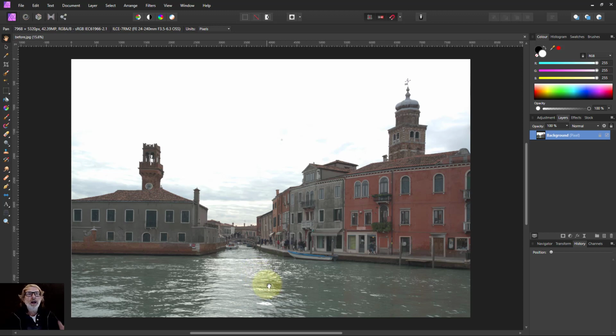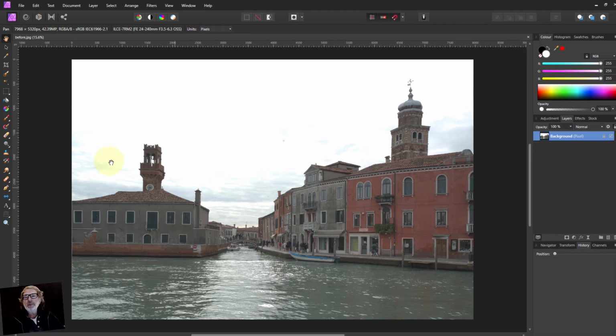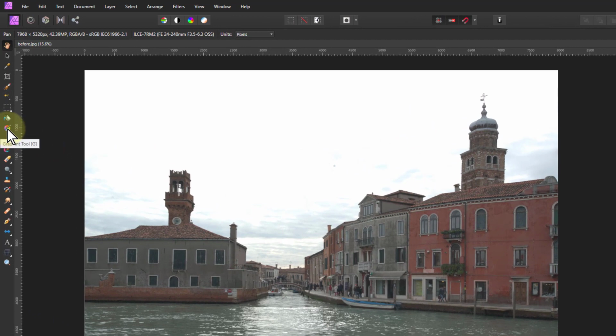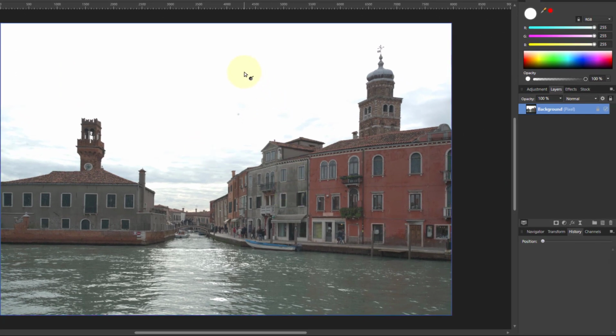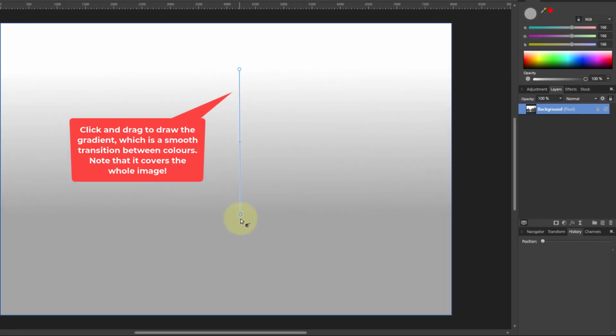We're going to look now at using gradients and some of the things you can do with them. A gradient, very simply, is if you go to this little tool over here called the gradient tool, and we click on that, if I draw directly on here, it will cover up everything which is there. So I clearly don't want to do this, but just showing what it is.